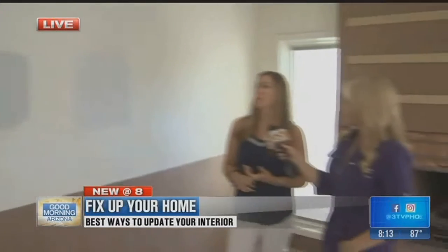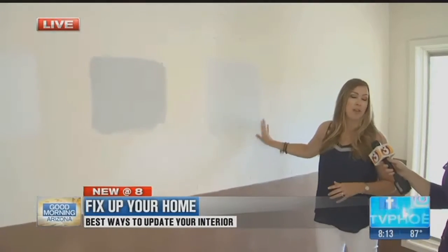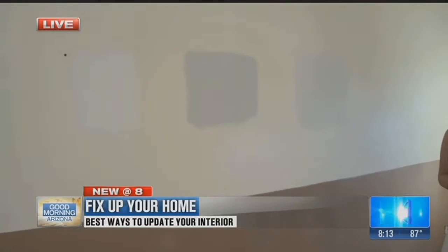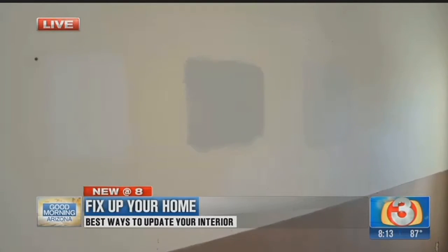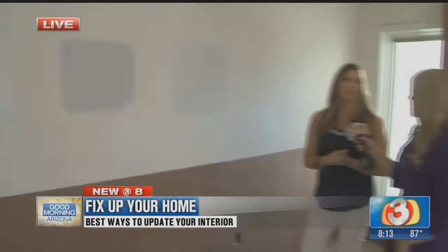The lighting can affect the paint color. So you want to make a big swatch, at least 12 by 12. Make a big swatch and check it out in the morning. Come over in the afternoon, look in the evening, see the different lights and how it hits it. If you have artificial light, it's definitely going to change the color versus natural sunlight to view the paint with. So check it out, sample it.